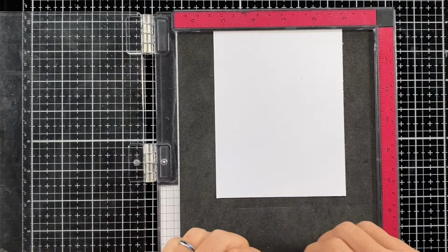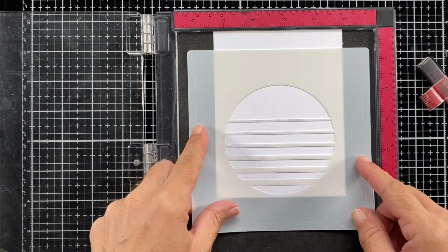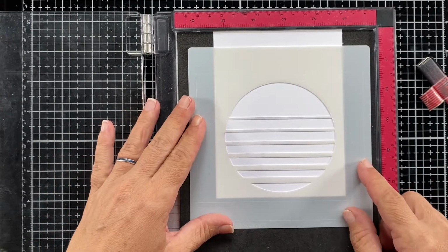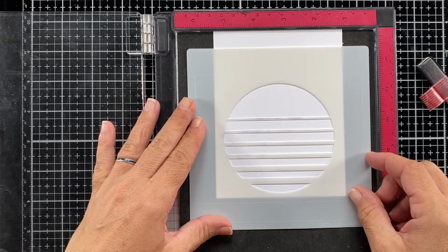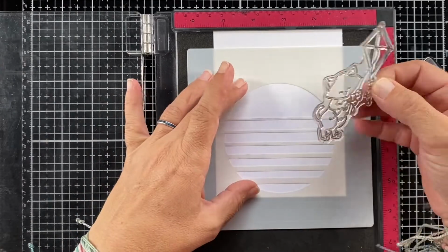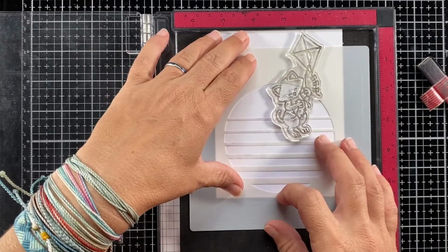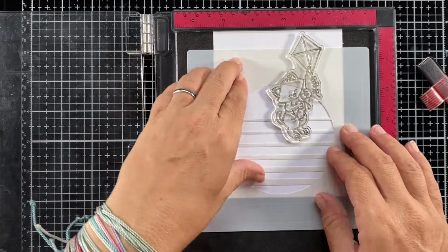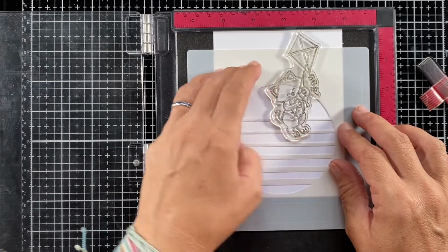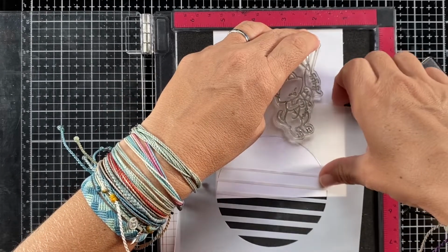And I'm also going to make this card for the current Inky Paws challenge, which is a one layer card, so there's going to be some masking involved. I'm starting here to figure out where I want that sunset to be. And I don't want the masking to be too complicated. There's this little string on the kite, and I didn't want to make a mask for that part because that is a little too delicate to cut out.